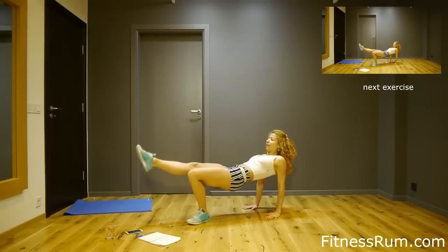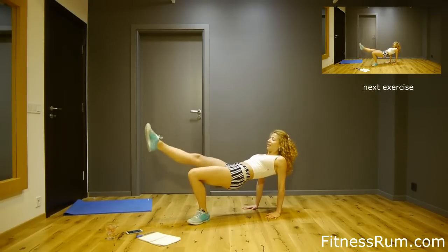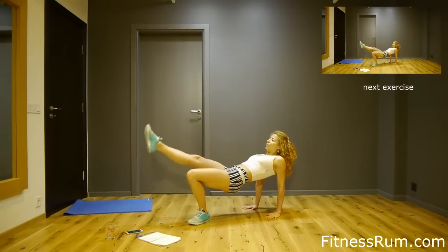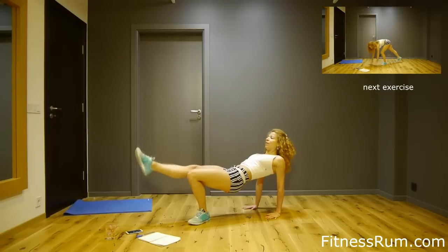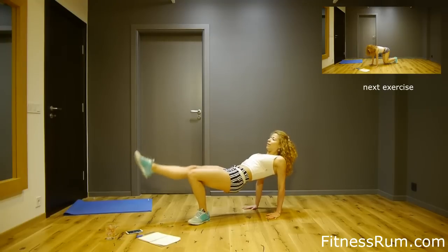Raise the butt. I know it tends to go down, but raise the butt. Raise butt higher, tighten the left side of the butt, left hamstring, left calf, left foot. Shoulders down, raise butt up and breathe.